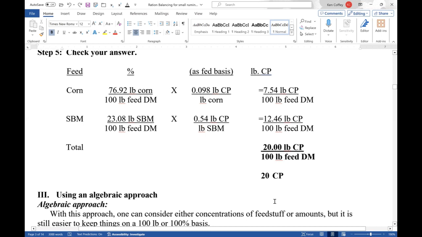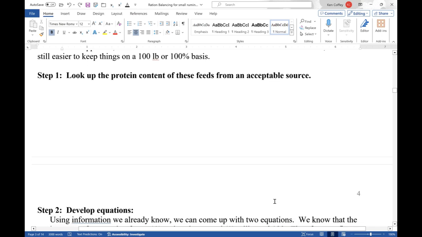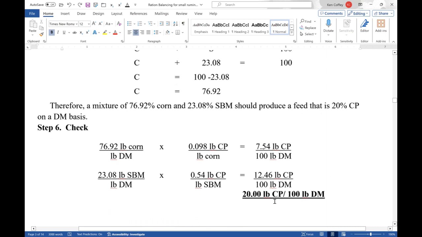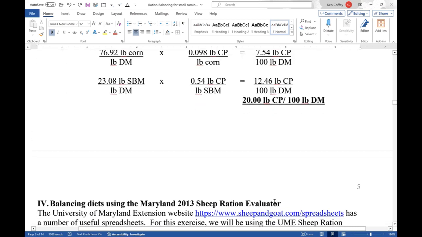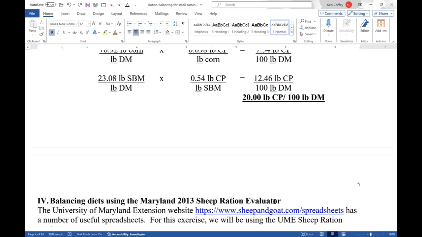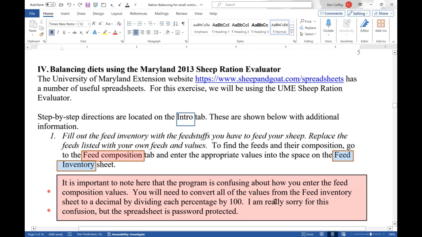All right. I've got another approach here, an algebraic approach. Since I'm leaving you with the publication, I'll let you go through that. I know if I teach students this and I teach them the other way, 95% will pick the Pearson square because it's so much easier to use. You don't have to do as much logic as you do with the algebra. So anyway, any questions about that?